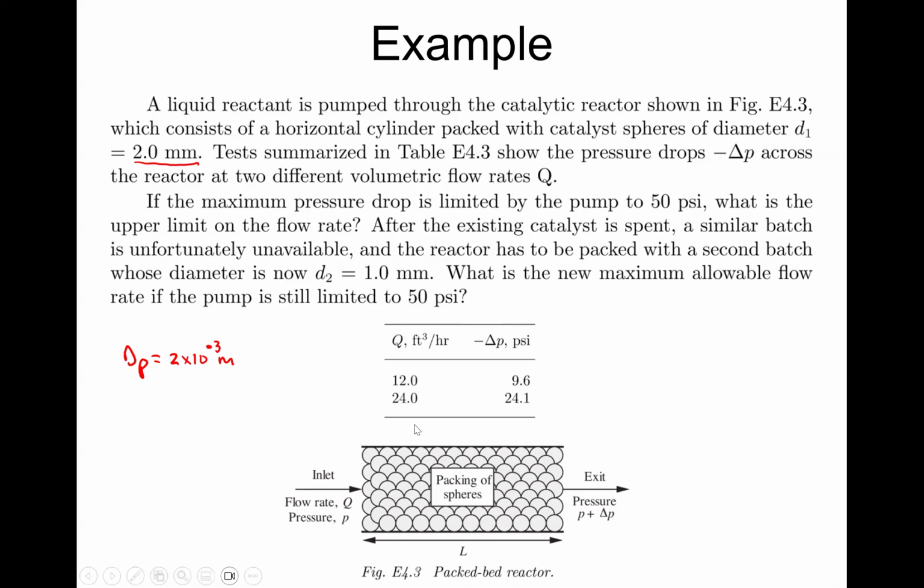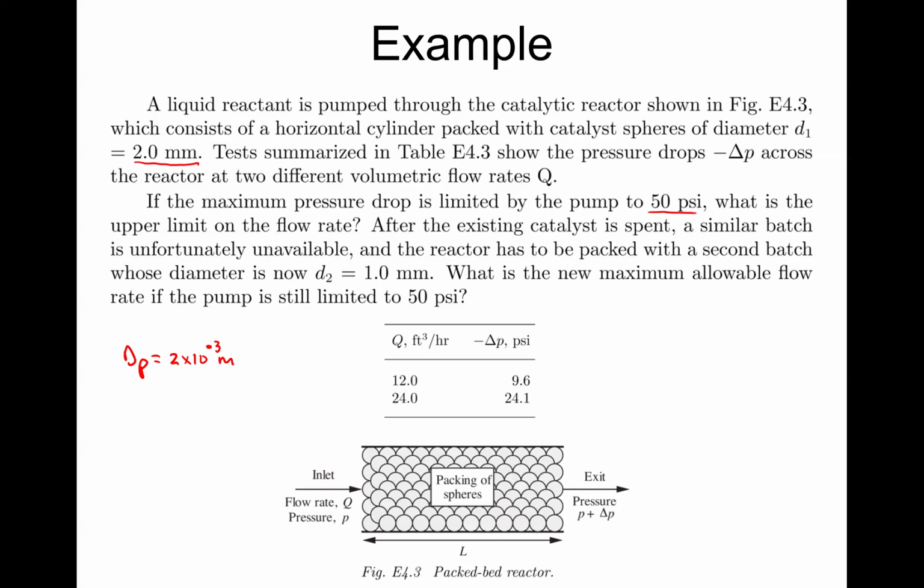So you still have these two set of equations. So you can still find A's and B's, right, with those equations. So it's not as complex as trying to solve everything. But in this problem, we have a complication. The maximum pressure drop is 50 psi. And so first question is, what is the upper limit of the flow rate? So that's almost exactly the same problem as before.